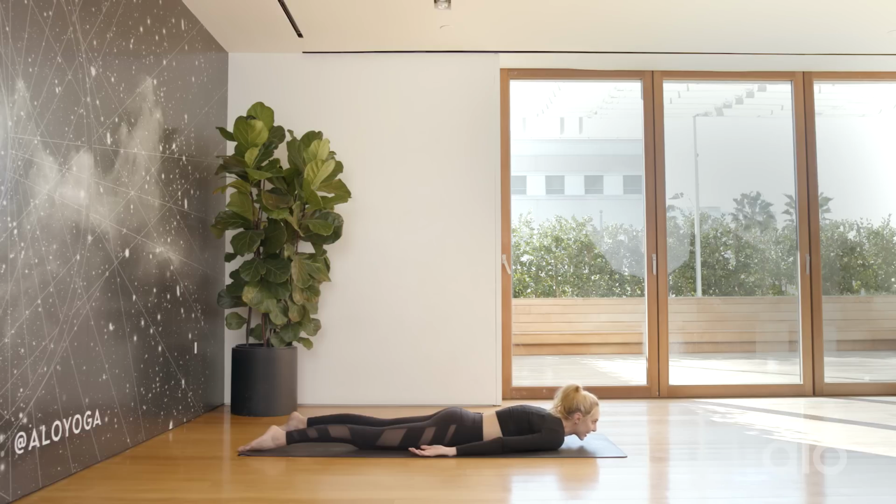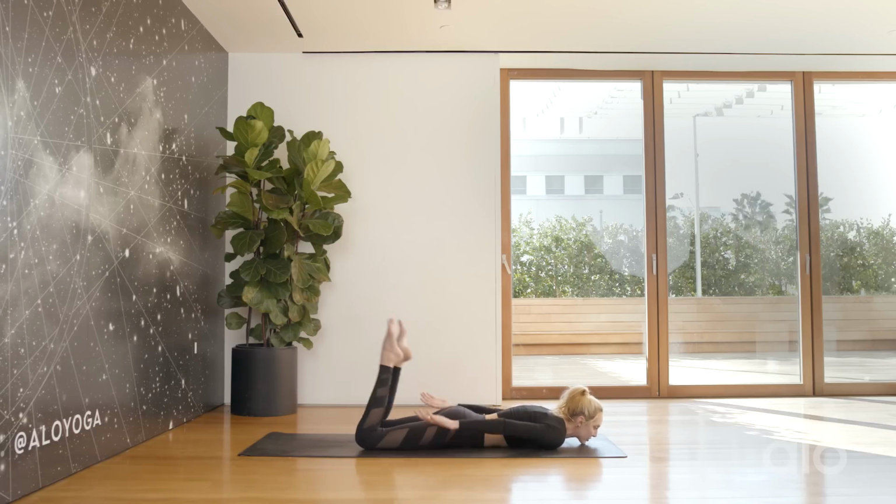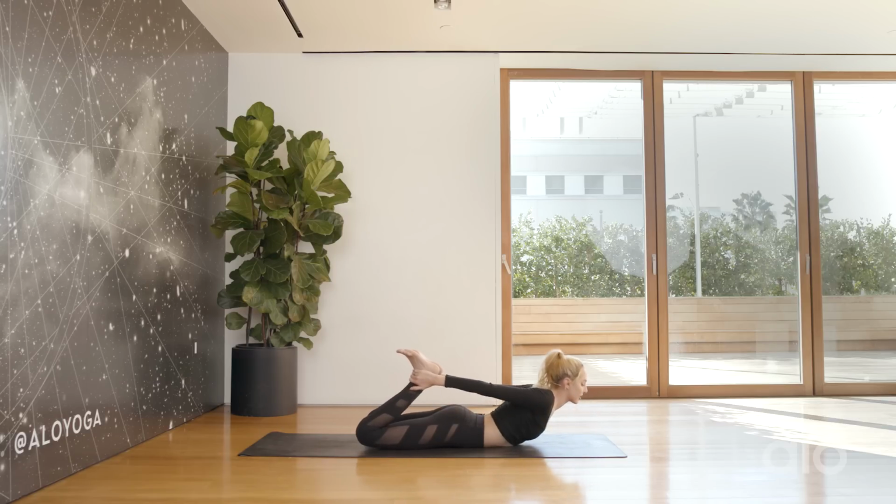Take your gaze back to center. Bend your knees and reach back to catch both ankles. Flex your feet so that you create a nice little shelf here to grab onto. And with an inhale, you're going to kick your feet back into your hands.